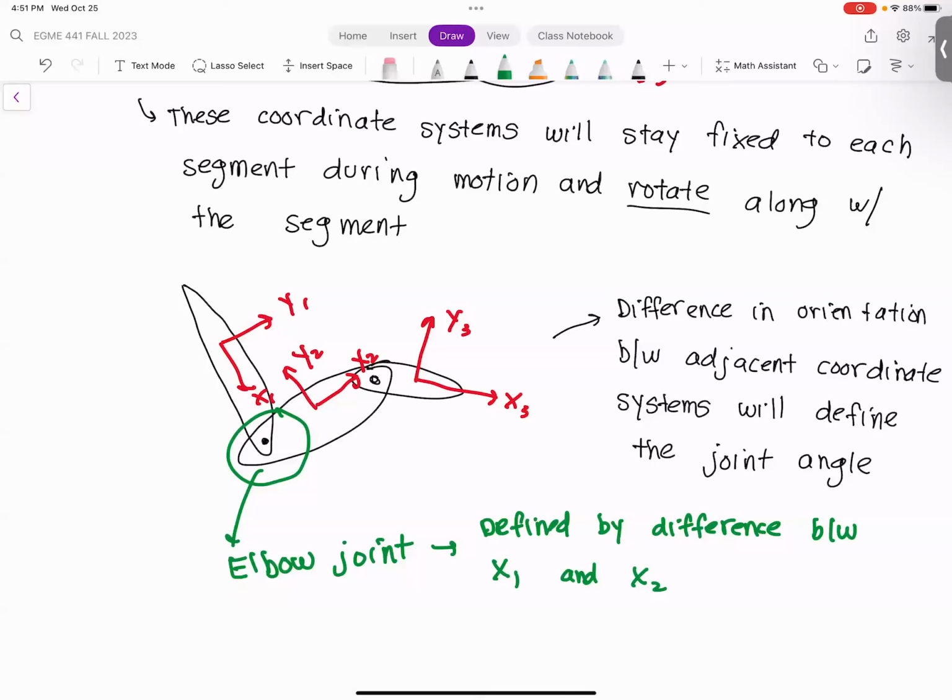But remember, human motion is for the vast majority of the time a full three-dimensional motion. And so if you wanted to describe the difference in orientation between two joints, oftentimes you're going to need multiple angles to do that. This theory becomes especially relevant in 3D, where you're not only considering the difference in one plane, but you're also considering the angular rotation relative to the x direction, the y direction, and the z direction.